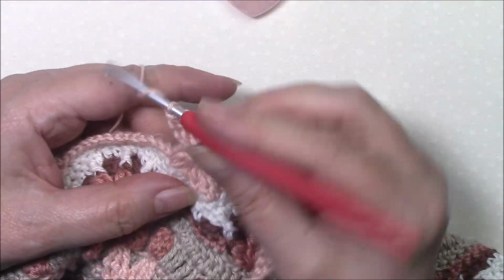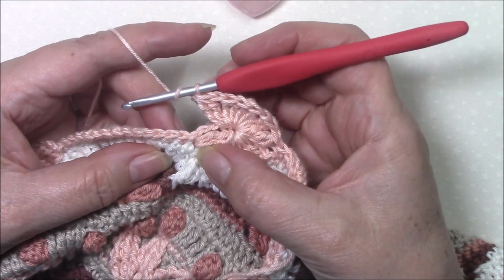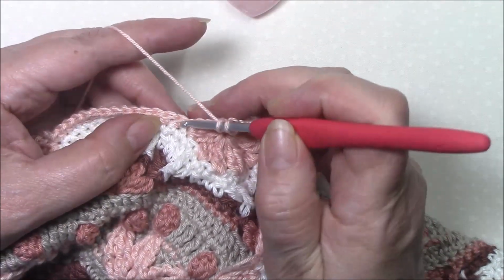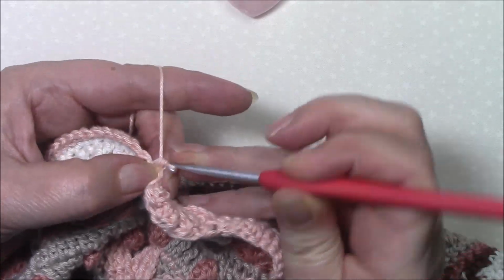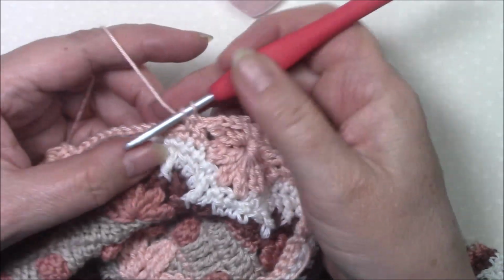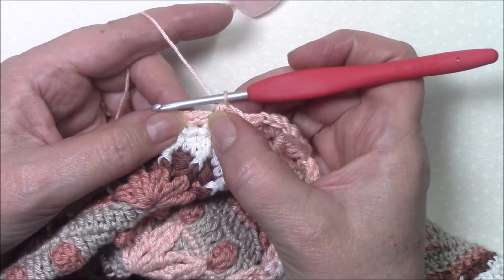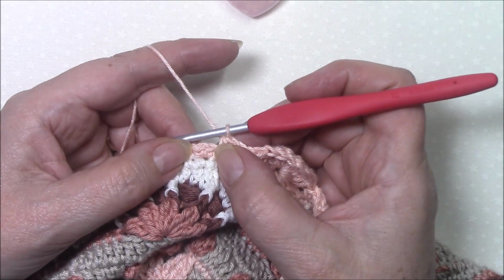We are then going to half double crochet in the next 3 stitches, so make sure that you don't come into this slip stitch, but you go into the first of those 3 single crochets. 1, 2 and 3. And that brings us up to our increase where we've got the 2 single crochets in there.